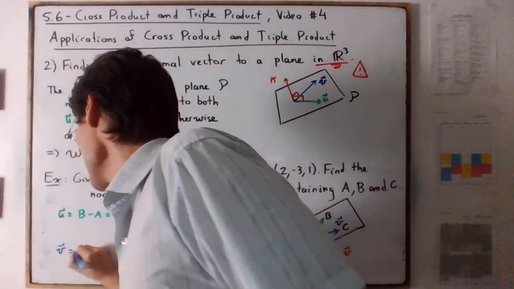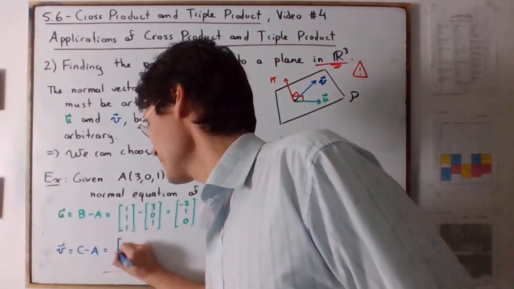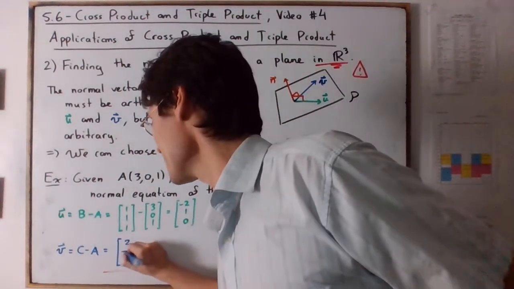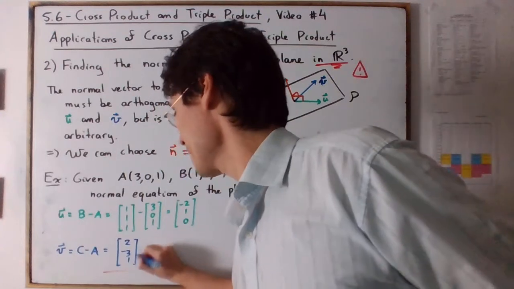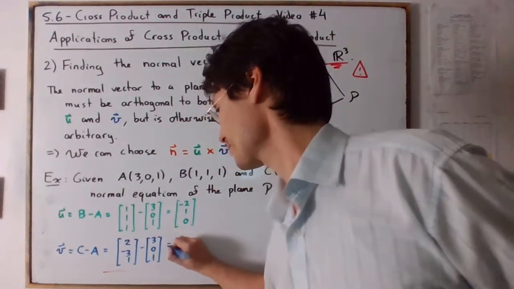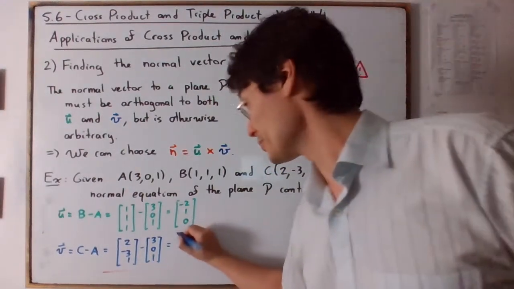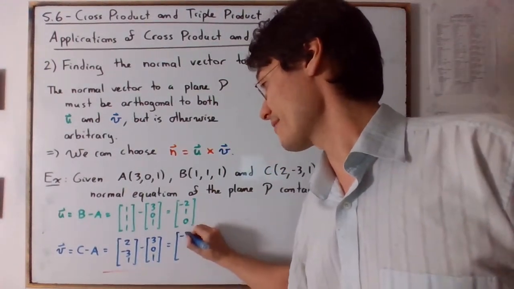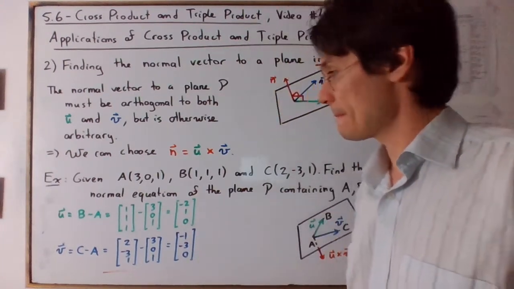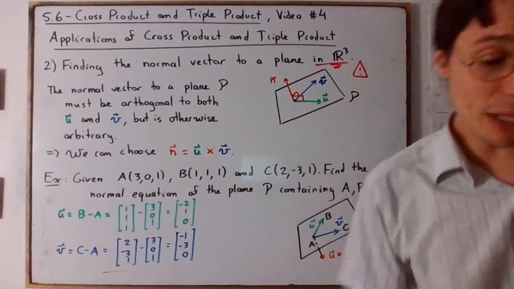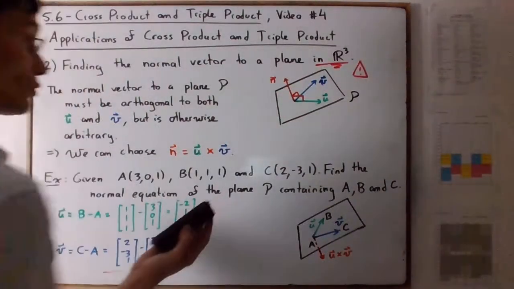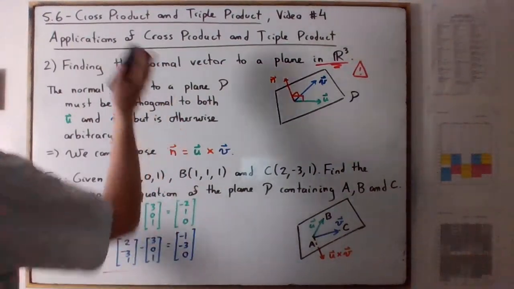So then you engineer the vector v, which is C minus A. And now C is going to be 2, negative 3, 1, minus 3, 0, 1, which is equal to, as you can see, you're going to have negative 1, negative 3, 0. All right, yes, I will actually go faster. So I won't compute the cross product because the cross product, we found it in the earlier number.